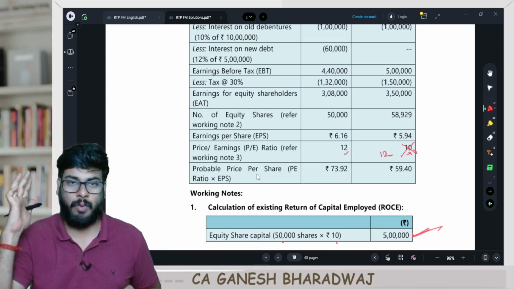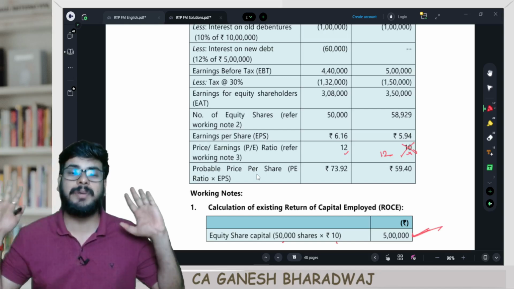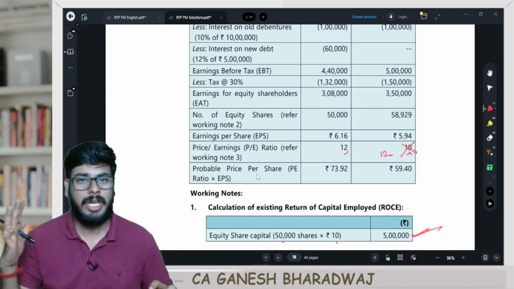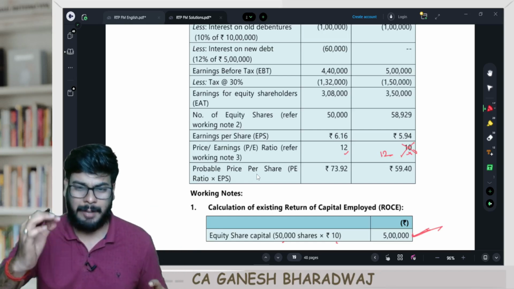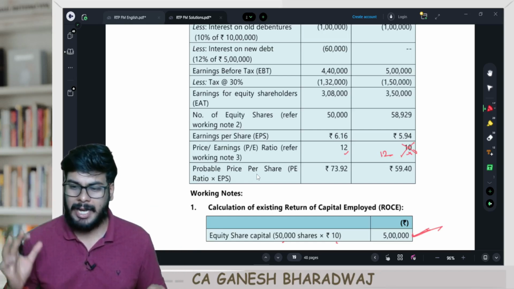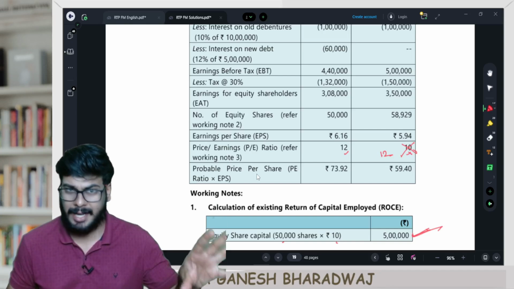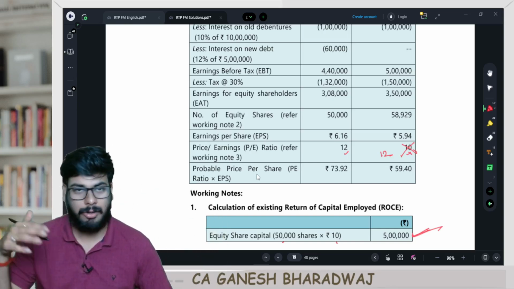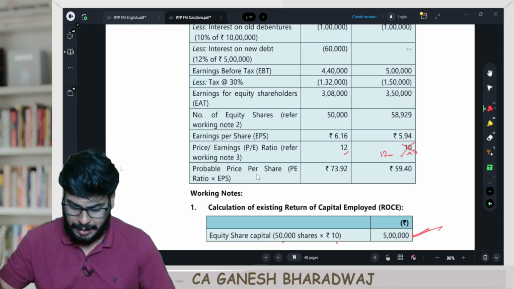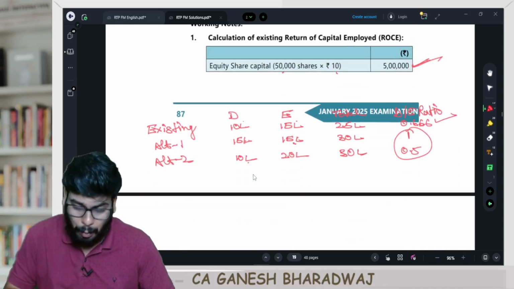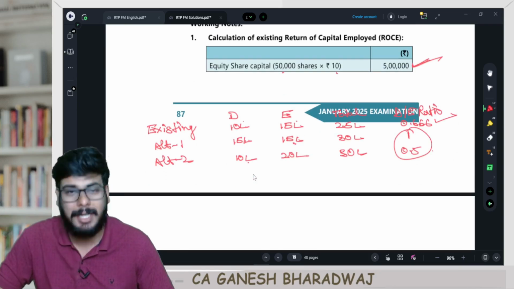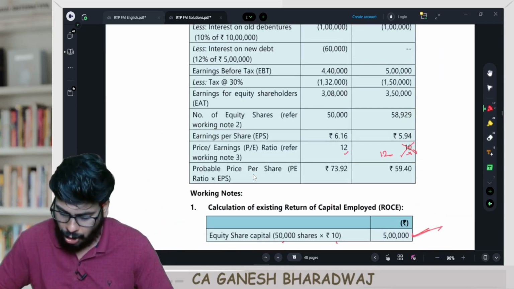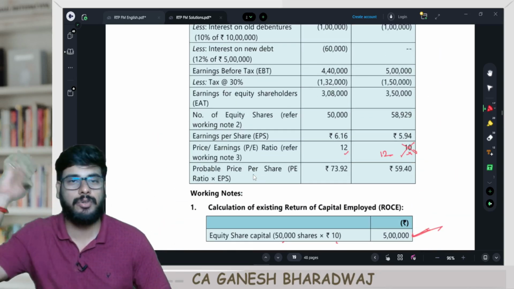This is something that I wanted to point out to you right at the beginning, even before we get into the solution. The reason is, all other calculations are pretty much straightforward. This is the only area where I felt they have made a mistake. It's an error in the RTP, which I think they will be coming up with a corrigendum. But as of now, please understand, the debt equity ratio in both the alternatives is going to be less than 2 times only. So under both the alternatives, the P/E ratio will increase to 12 times.